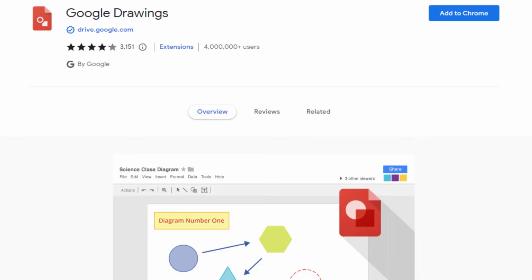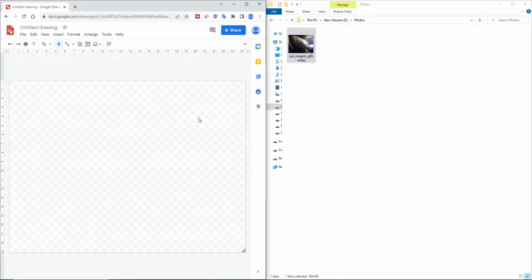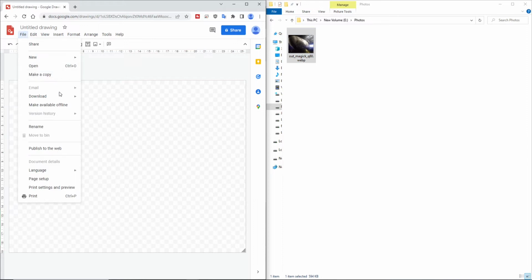Google Drawings, Google's simple cloud image creation and editing tool, has quite a lot of the features you need to quickly mock up an image or even make a simple YouTube thumbnail, even though it isn't a full-featured photo editing program. The app, however, doesn't allow you to insert WebP images, and doesn't give WebP as an option to export your drawing. The program does, however, allow you to export a drawing as a PDF, which is a document format, but doesn't even allow you to export Google's own image format.